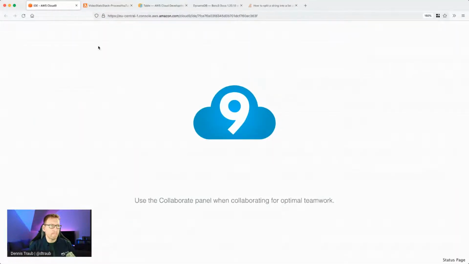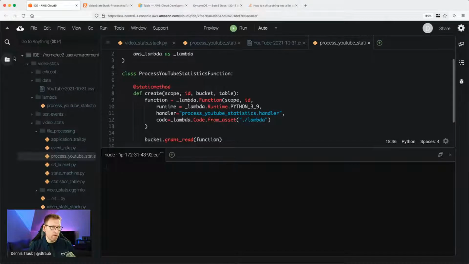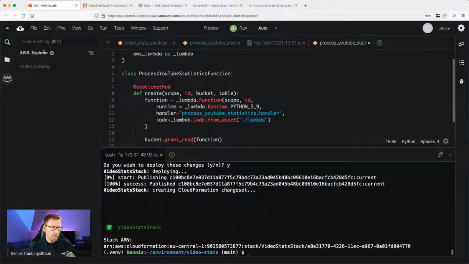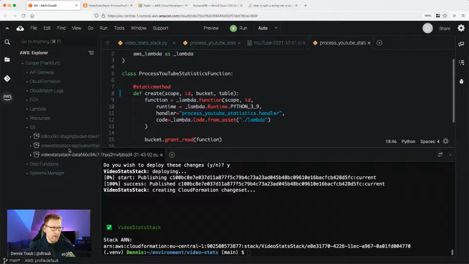Open the IDE. Here we go. It's loading the resources. It's connecting to Frankfurt. In Frankfurt, we've got the S3 bucket, and this is our video stat stack data bucket.